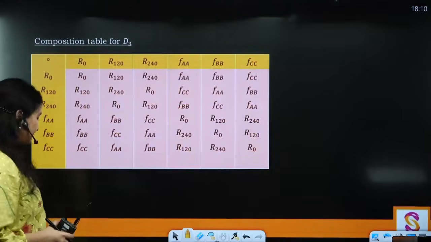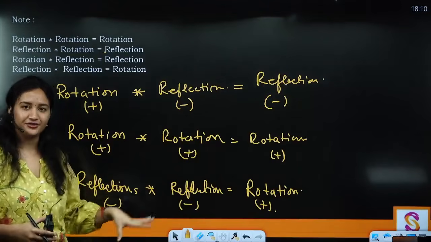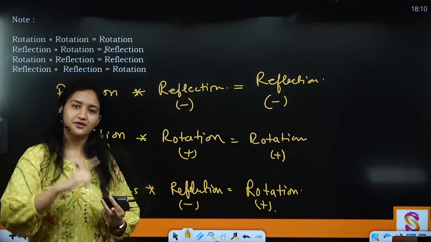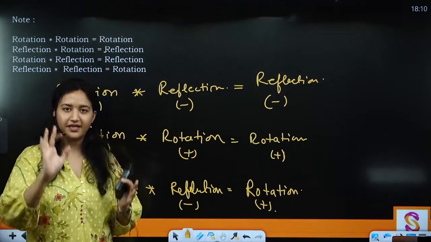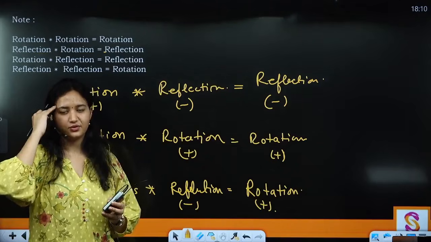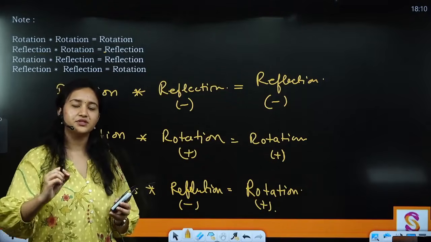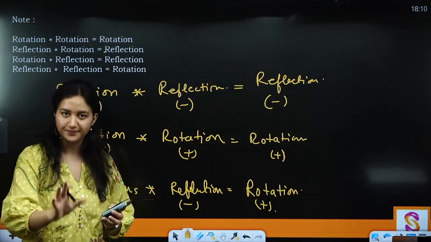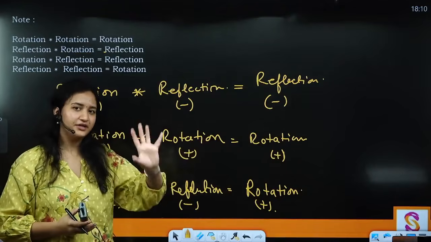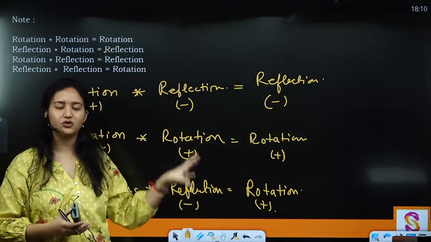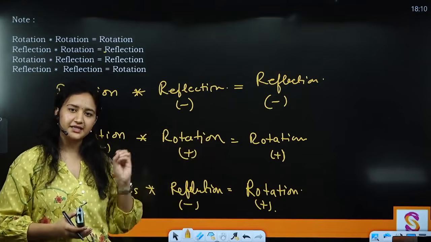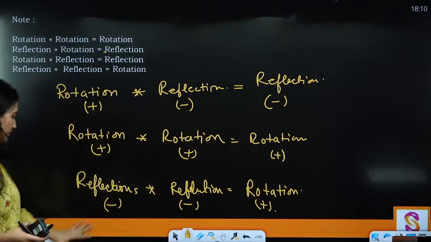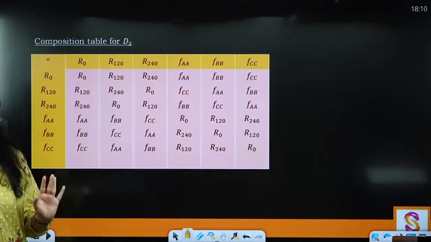I would want that you do not see it at first. You can pause the video here. Try to make all the compositions right here abhi, ताकि it gets very clearly etched into your memory. अगर आपको कहीं operations करना है, so you are very easily able to understand what the group is doing. D4 के लिए मैं आपको नहीं बोलूँगी, D4 के लिए I will be giving you the composition table straightforward, but at least do this much so you are well versed with the idea of the group. Clear? For reference, this is the composition table for D3.